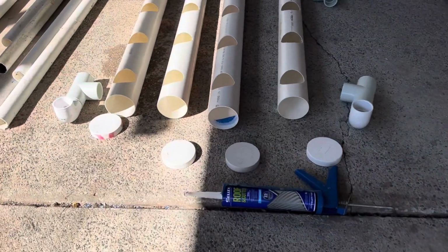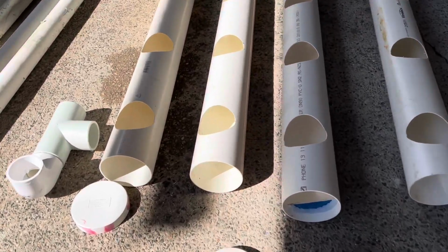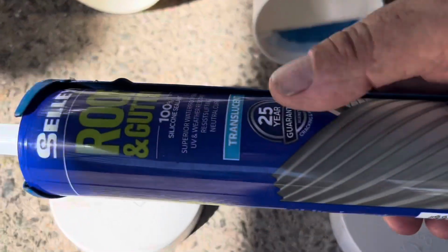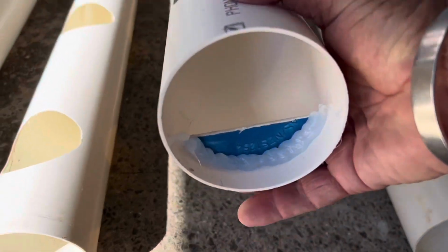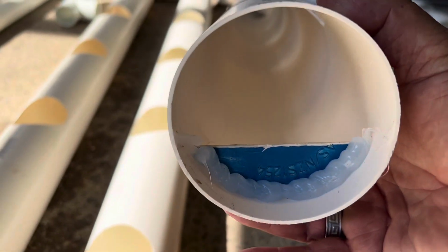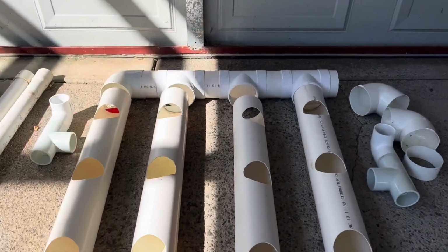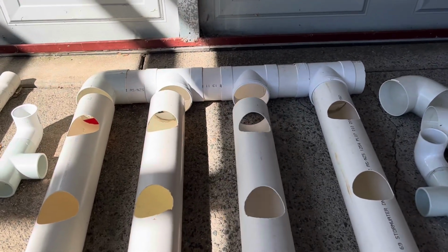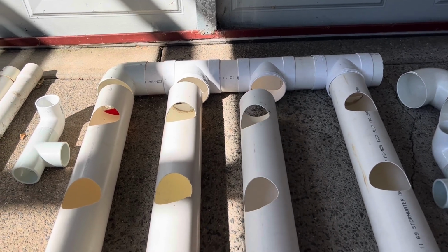Okay, so it's the next day. I drilled out the pipes last night and glued the baffles in place using roof and gutter silicone. Like that, put a good bead of silicone in there so they don't come free. And then that end that I glued together yesterday, we'll turn these around and we'll glue them in there.